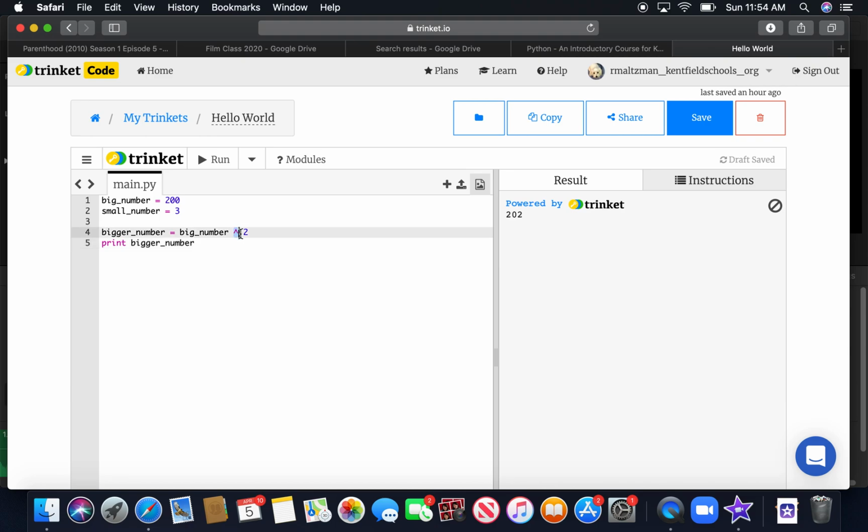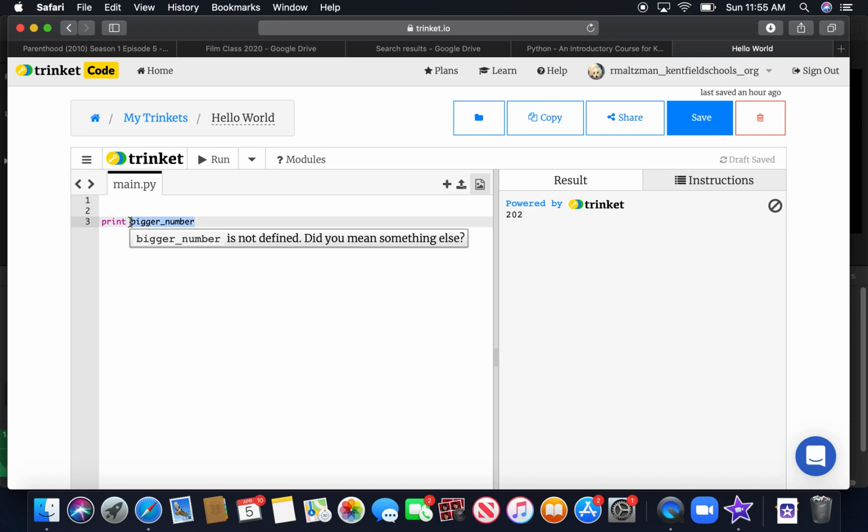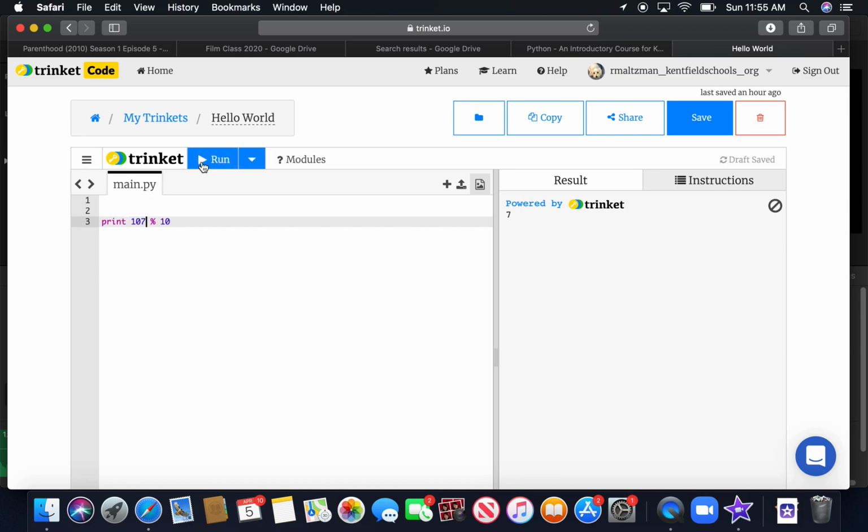You can also do something called mod, which is really cool, which is the remainder. So let's say you have 103, okay, and your small number is 10. Let's just get rid of these variables too. So print 100 mod 10. So 10 goes into 100 10 times, so the remainder is 0, so it says 0. But if I say 101, the remainder is 1. If I say 107, the remainder is 7. So that's actually a useful function that we'll use probably a little bit later.